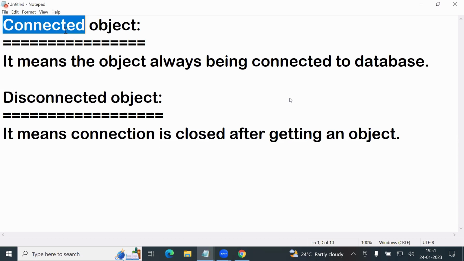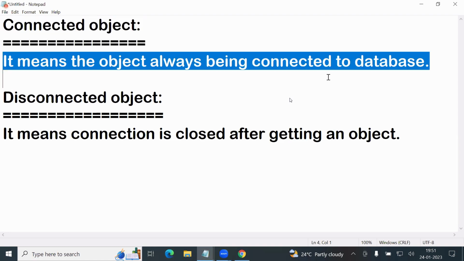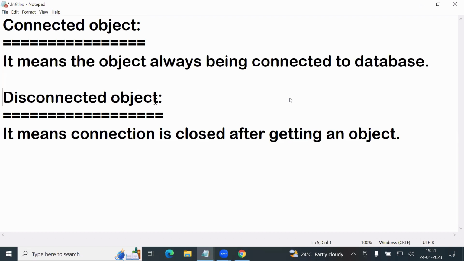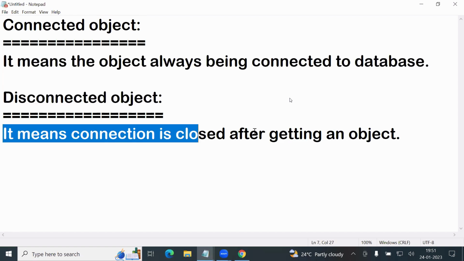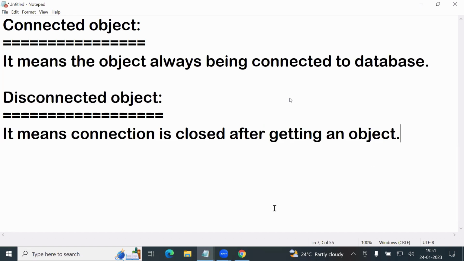See, connected object: the object is always connected to the database. Disconnected object: the connection is closed after getting the object.